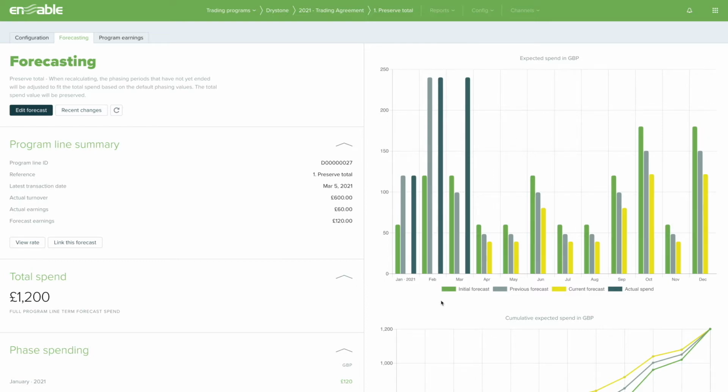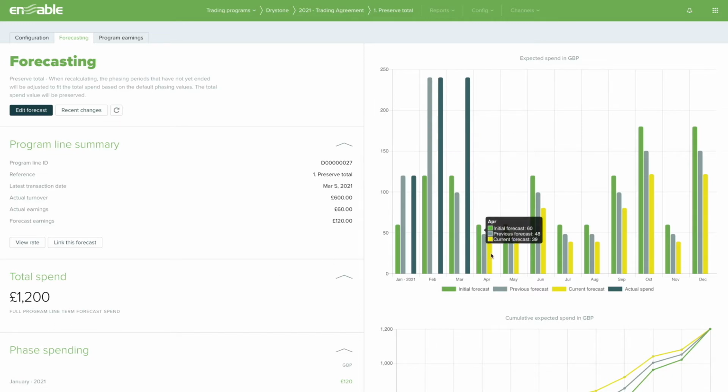In January it was £120 when we expected £60, and in February and March it was £240 when we expected £120. As we are using the preserve total spend forecasting method, our total spend of £1,200, which we initially stated, has not changed.